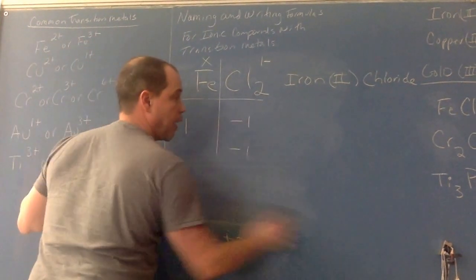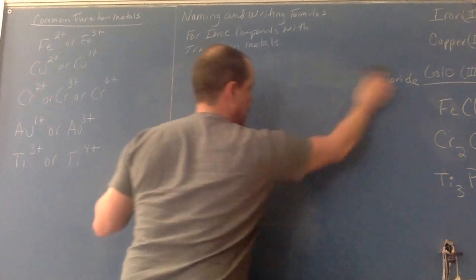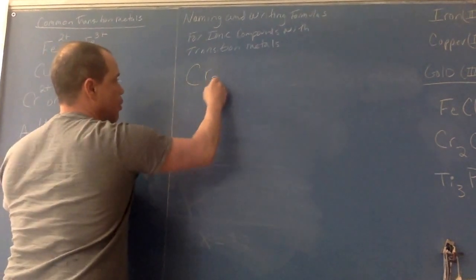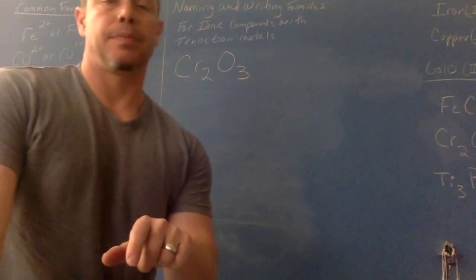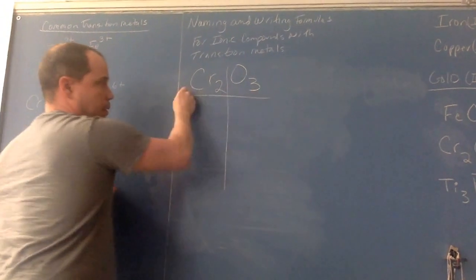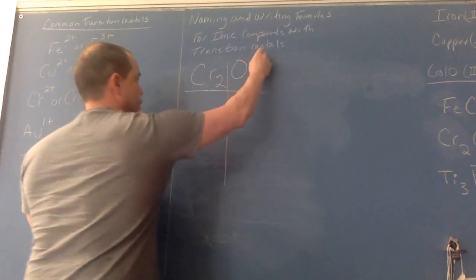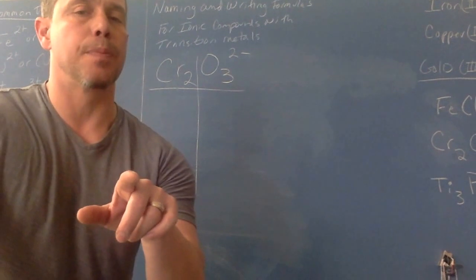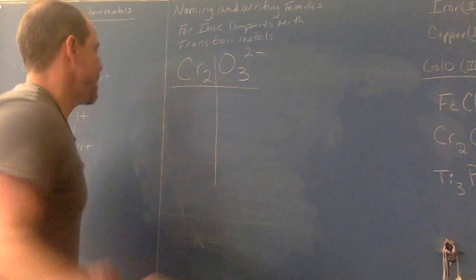Okay, so let's take a look at the next one. The next one is going to be Cr2O3. Now, same thing again. Divide it in half. Identify the charge of the anion, 2 minus. Oxygen's in group 16. Unknown charge for the chromium. Remember, transition metals, you don't know what their charges are until you do some math. It's X.